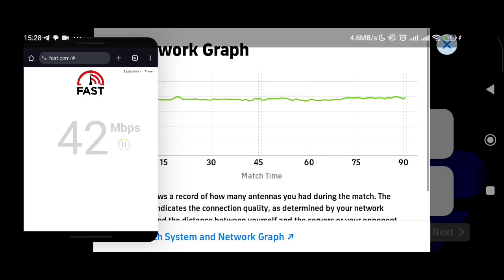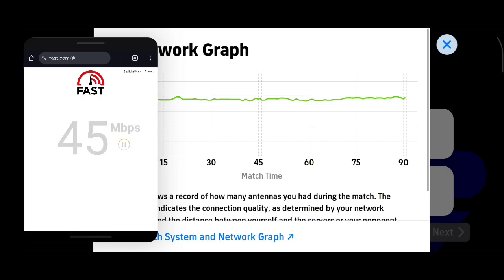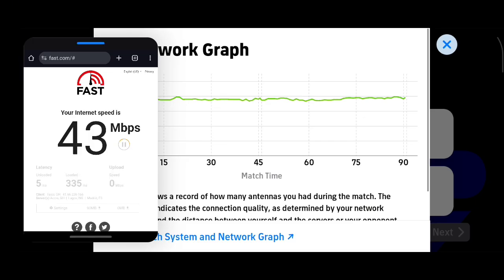So by default, the unloaded is the default latency you would always get if the network is not under pressure. So if you play in the morning, you'd get smooth matches. This particular match I'm playing in the afternoon. But if you are playing in the afternoon and there is pressure on your network, it would use the loaded. So if your network is using loaded, you notice that it's very slow.